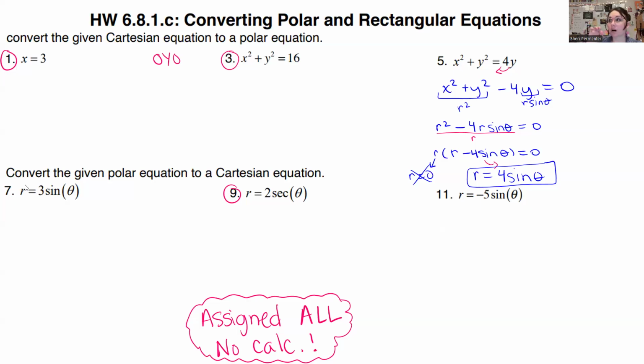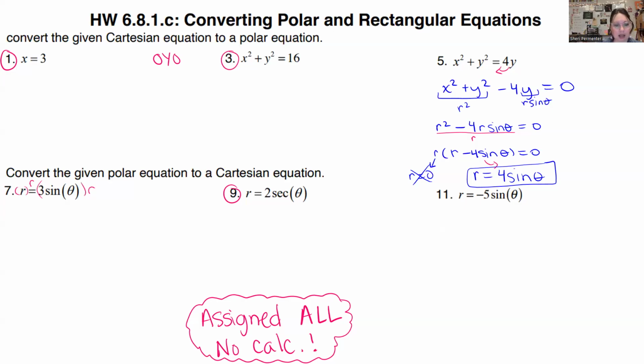I know what r sine theta equals, and I know what r squared equals, but I don't know what just r equals. And so with this type of equation, I have to introduce an r. So it's the opposite, like here where we took the r out, we're going to introduce an r. So I'm going to multiply both sides of the equation by r. So I'm going to multiply this side by r and then this side by r.